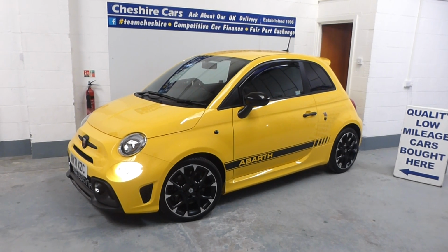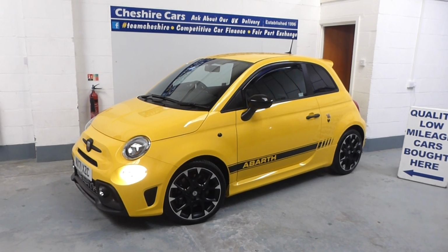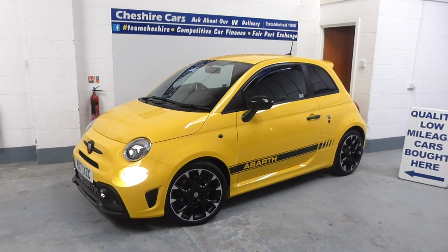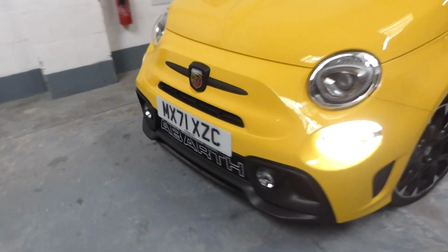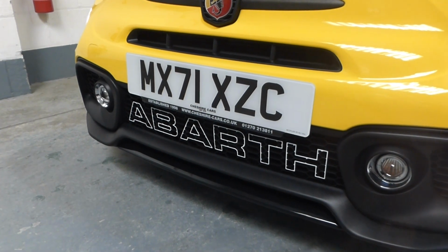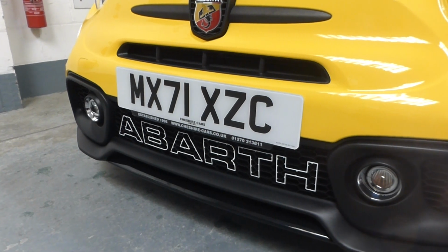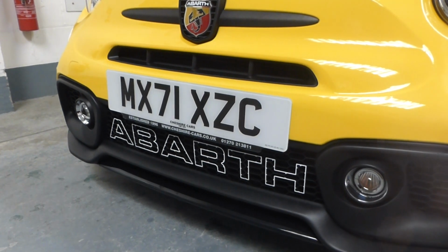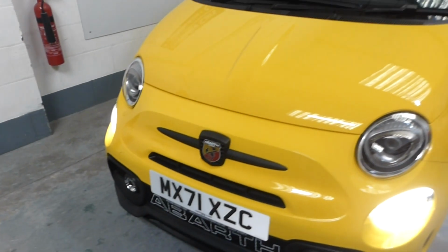The side indicator repeaters are darkened, and some of the badging has been finished in high gloss black, so the 595 on the quarter, and the tailgate is all gloss black. We've painted in, as always, or etched around even, the name that's already in the lower part of the bumper, so that just stands that out very nicely. Being a Comp, it's got the improved air filter and the aluminium fuel cap, which is a massive upgrade really, because the original fuel caps are not very useful.